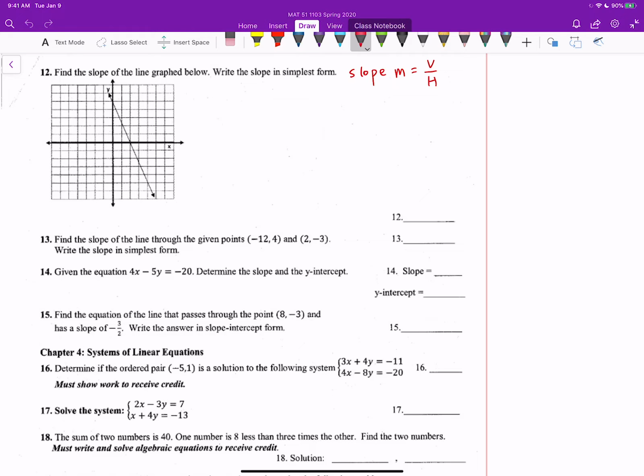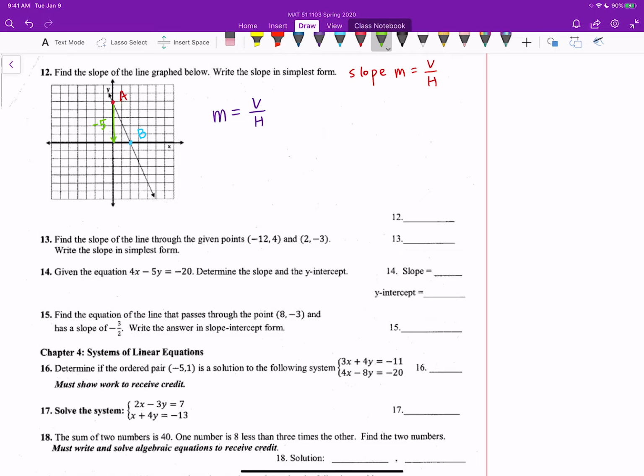So I'm going to pick 2 points from the graph. First point I'm going to pick right here because this point is very easy to identify. Let's call it point A. And then second point, let's call it right here, point B. All you need to do is find out V and find out H. So let's actually find it out. V over H. And our movement is from point A to point B. From point A to point B, vertical movement, you have to go down. How many times? 1, 2, 3, 4, 5. 5 times. So it's negative 5.